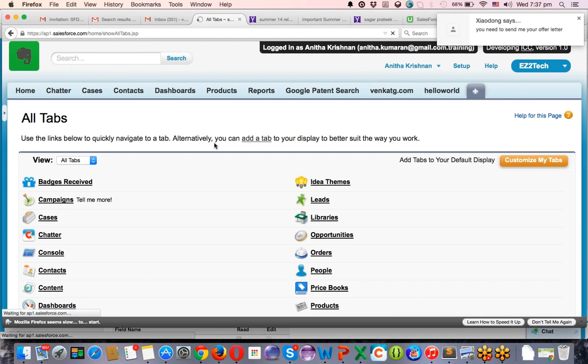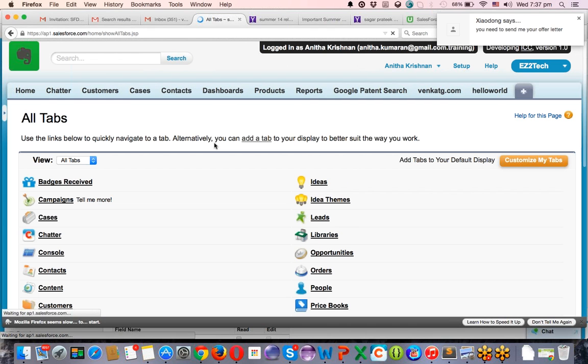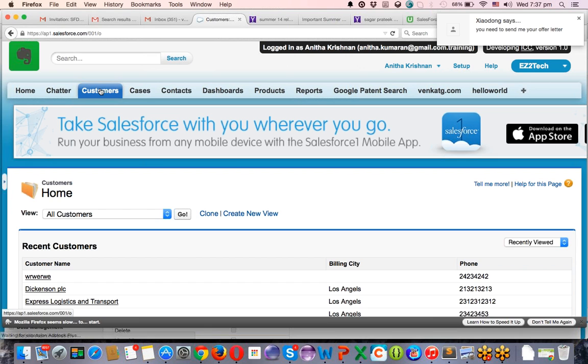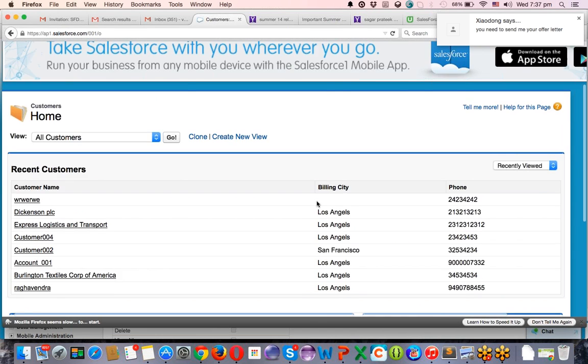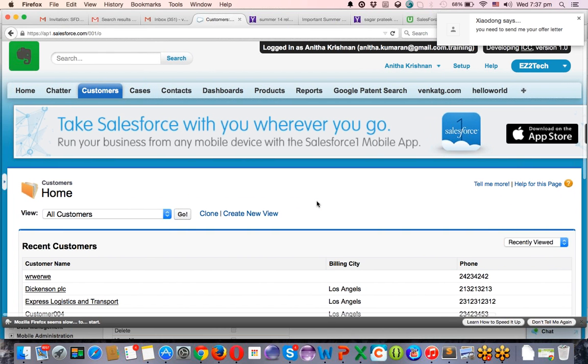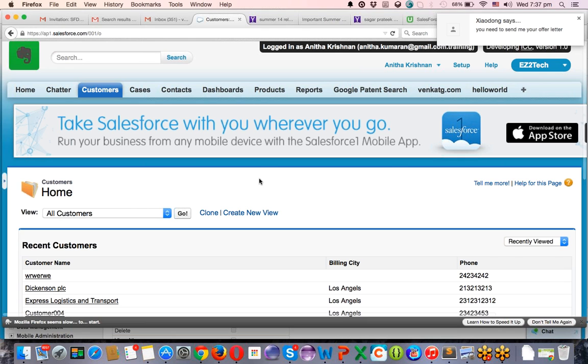Now click on refresh. Now you can see the customers tab again available, but I don't see the new button on the customers tab. See, where is the new button? There is no new button at all on the customers tab because there is no create option for this user.